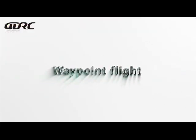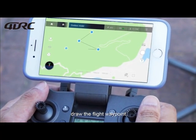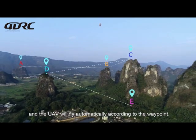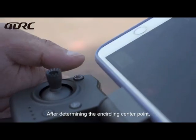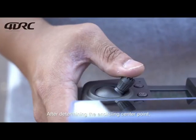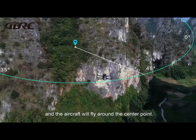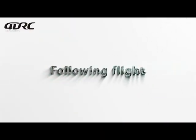Waypoint flight. In GPS mode, open the app map, draw the flight waypoints, and the UAV will fly automatically according to the waypoints. Encircling flight. After determining the encircling center point, control the surround radius with the remote control, and the aircraft will fly around the center point. Following flight.